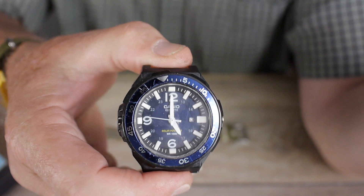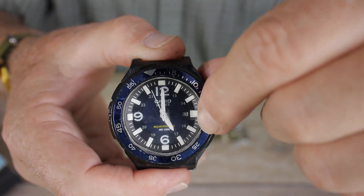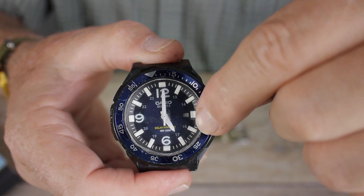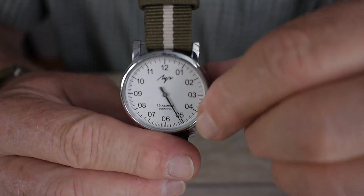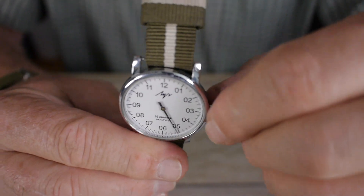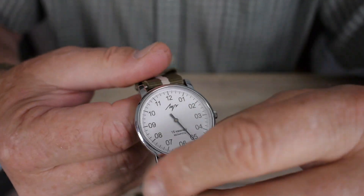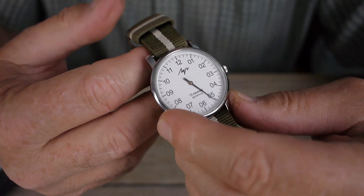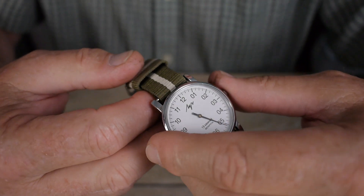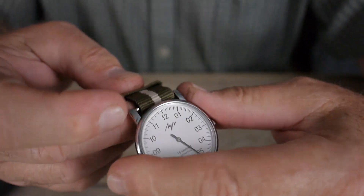I like wearing wristwatches. I'm not much into smartwatches, and I really don't own any expensive watches per se. Some of my watches do have the date — like this one has the day of the month. The window is quite small, so sometimes you can't quite read it very easily, at least when you get older eyes. Another one of my watches — I think this one is made in Ukraine — it's a very cool watch because it has only a single hand, and the smallest divisions are five minutes, and it is a manual wind only, no battery, and of course, no calendar. I've been wearing this watch a lot lately, but the other day I was sitting here at my table, my phone was over across the room charging, and I wanted to know what the date was. I was typing up a letter and wanted to put the date on it, and I said, you know what I need is a calendar on my wrist so I don't have to rely upon watches that have the tiny little windows. And so that got me thinking.